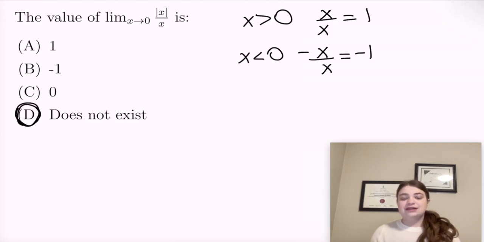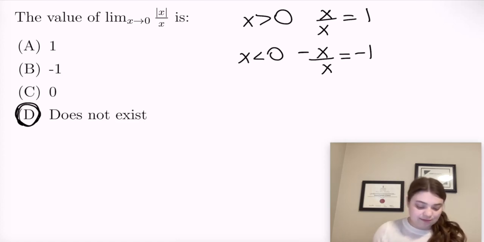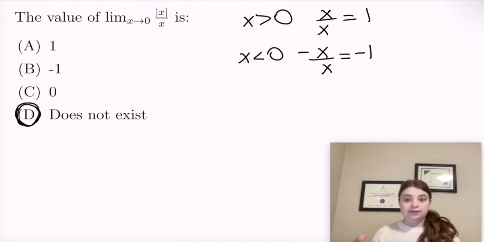And recall the definition of any two-sided limit is that if the right hand and left hand limits both exist and are the same, then that is the limit. It's defined at that place. Whereas in this situation, the right hand and left hand limits both exist. They're 1 and negative 1, but they're not the same thing. And so therefore the limit in general doesn't exist.